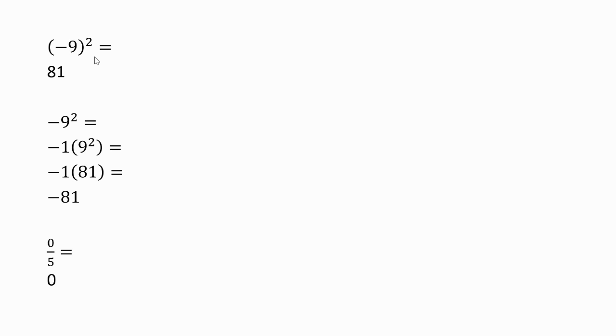0 divided by 5, anything divided by... 0 divided by anything is 0. So now we've got this division symbol. And so divisions kind of work like parentheses. You got to do the top and the bottom first. So up top, I'm going to go ahead and add the opposites. I'm going to make that plus negative 14. All right. So then I'll get negative 9 over 3 and then divide that out.